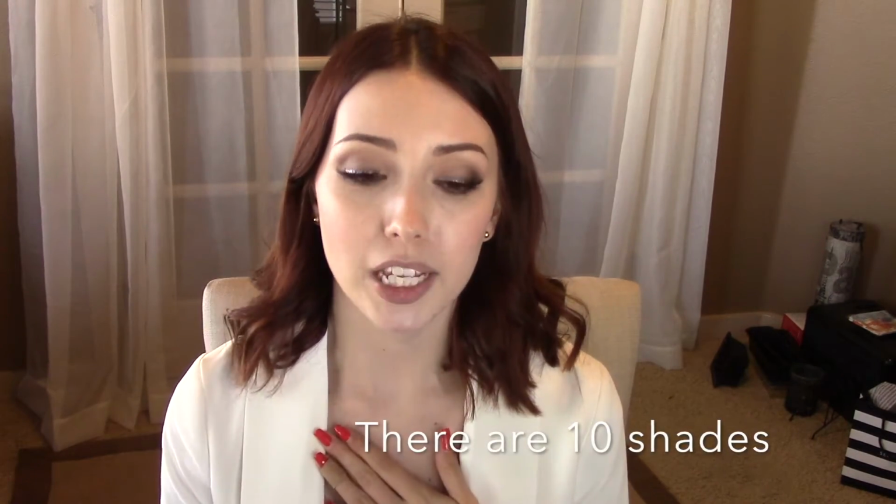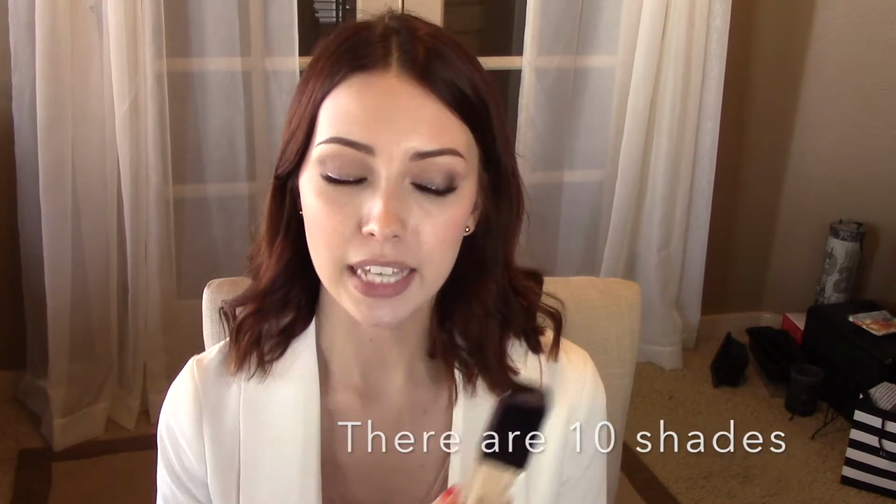I forget the exact number of shades, but I know for me, I was very impressed because they actually have this shade here, which is a lighter shade, but it has a nice, not super strong, but a good yellow golden undertone to it. It seems like there are so many different fair shade foundations, and they just seem to come in either a weird beigey tone or they're very pink. To find something that is just yellow toned and pretty is very, very hard. So I absolutely adore this. This reminds me a lot color-wise of a MAC NC20 foundation, so I really enjoy that.